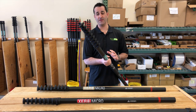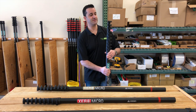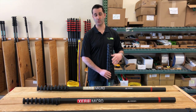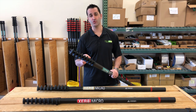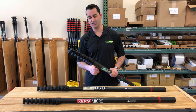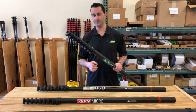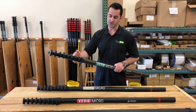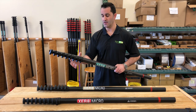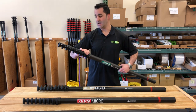A little bit more in-depth with each of the Micros — amazing features. Like I said, shortest, longest. This is 54 inches collapsed, and it extends to a true 30 feet 6 inches. There are nine sections on here. The clamps are very simple to operate — lever, finger tightener, no tools needed. These are bolt-on, not glue-on.